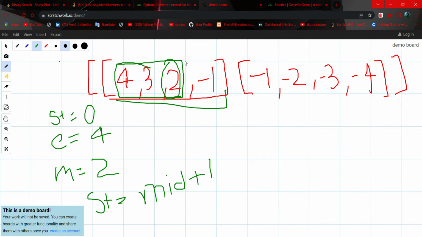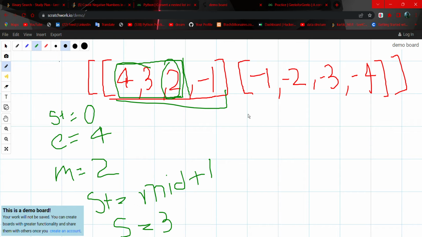So we have to check in this subarray. Again we will apply the loop because start is still less than end. Start became 3 now and end is 4, so still less, and the while loop will continue.